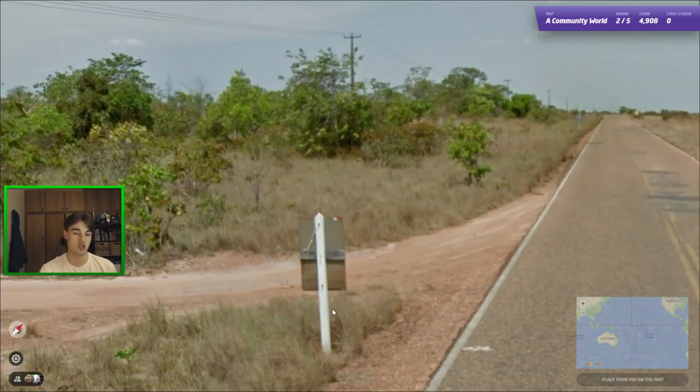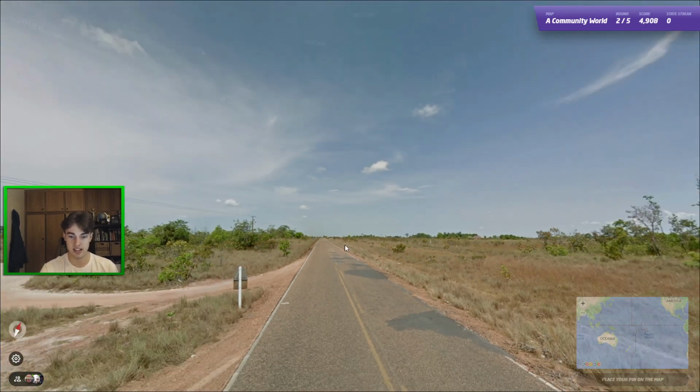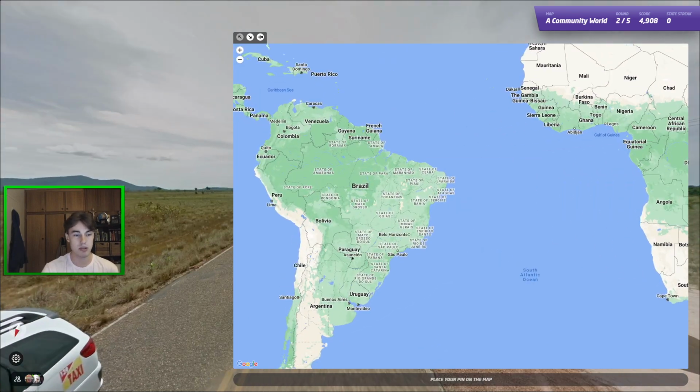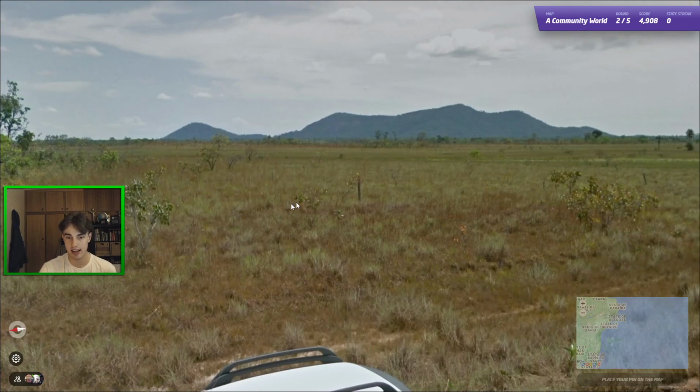This signpost is kind of interesting for Brazil, but yeah, it also fits. And we see more Brazil poles in the distance. So the question is where? We've got grasslands with some mountains in the background. I definitely associate that kind of landscape, especially with these small trees, like these ones here, almost feels a bit like Australian or something like that.